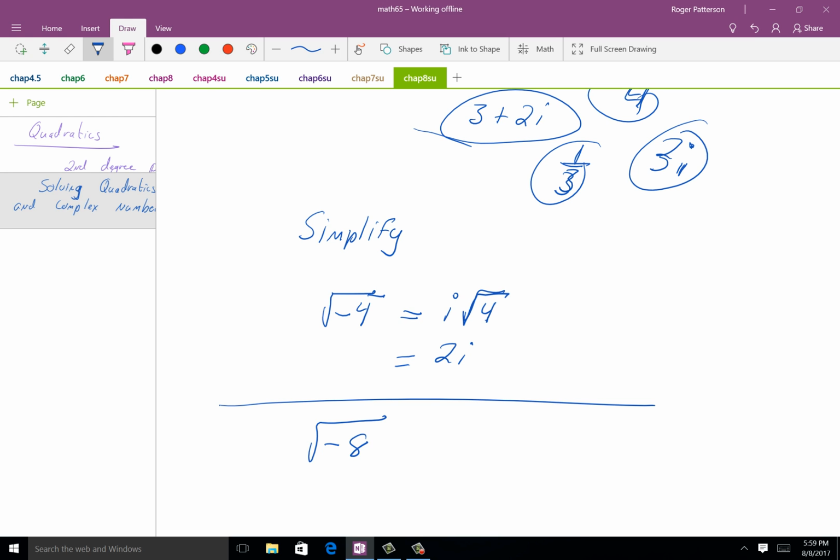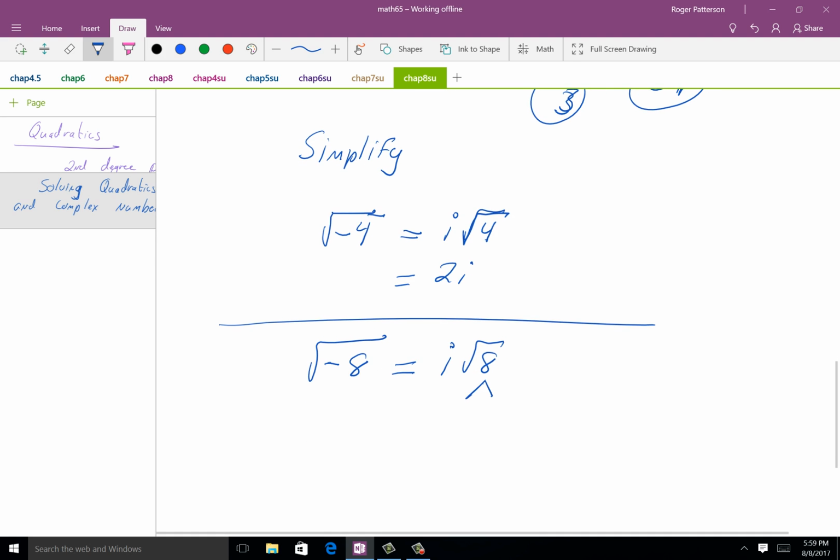Okay, so what if we have the square root of negative 8? Well, before we said, oh, I can't do that because I've got a square root, I can just leave it alone. Now we know about imaginary. So whenever we see a negative, i is going to come out in front. Now we have to break that down. We've done the square root of 8 probably 10, 20 times. How does that break down? 2i square root of 2, right, because 2 times 4 is 8. 4 is a perfect square. That's 2, so the 2 comes out in front. This 2 goes inside here with the radical. 2i square root 2.